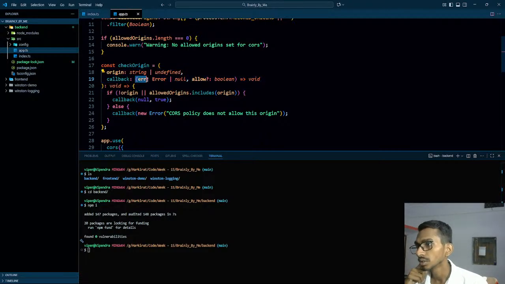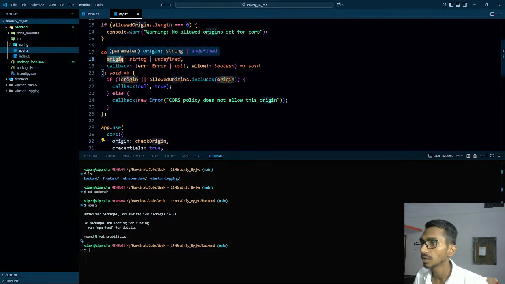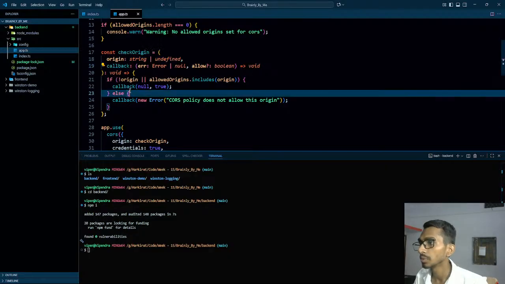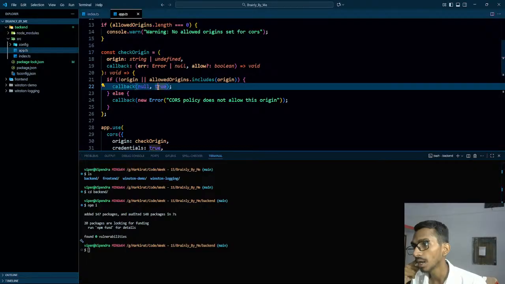If there is an error, then the type of error is going to be Error or null. The allow value is going to be boolean, and the return is void. So check origin will have two things: origin and callback. If I'm returning callback(null, true), the null is mainly for the error. That means there is no error, and allow is true.